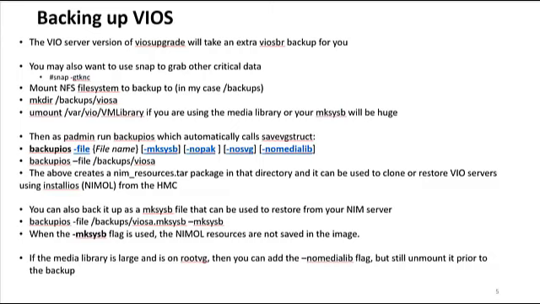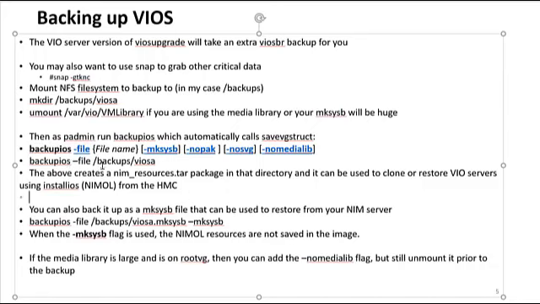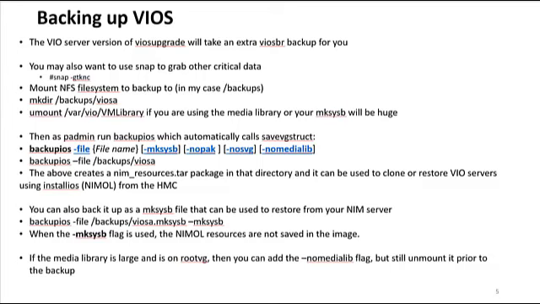What that does is it takes care of taking the backup and basically doing a mksysb equivalent. There are two different kinds of backups. The first kind is where I'm doing a backupios minus file to a file name. That backup will create a NIM resources tar package because what I'm providing with the VIOSA is actually a directory. That tar package can then be uploaded to the HMC so I can restore my VIO server from the HMC. Alternatively, I can take a backup to a mksysb file using the dash mksysb flag, which gives me a mksysb file I can use to restore from, whether with NIM or however.